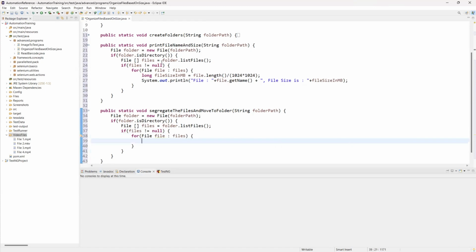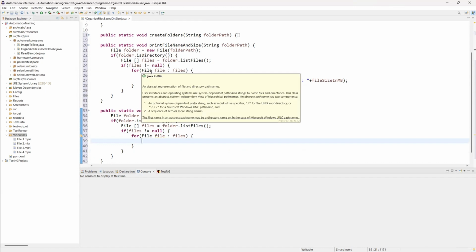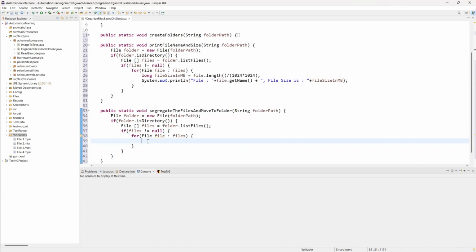Same method. In the above method, we are simply printing the file names. In the below method, we are segregating the files based on the size.